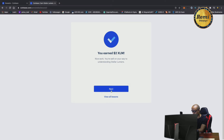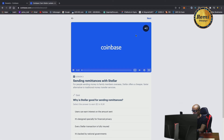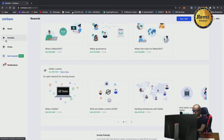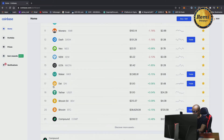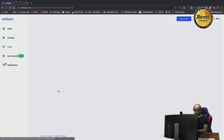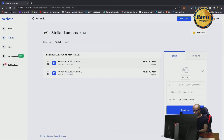Bingo — I earned Stellar! So if you're worried about cryptocurrencies and still playing around, this would be a good way to just earn it for free. Going back to the home screen, Stellar XLM — as you can see I now have four dollars which I didn't have before. If I open this up, you can see I received Stellar from Coinbase Earn just from answering questions. There's about $111 in rewards still available. This is only available on Coinbase, and it's a great way to play around with cryptocurrency without spending your own money.